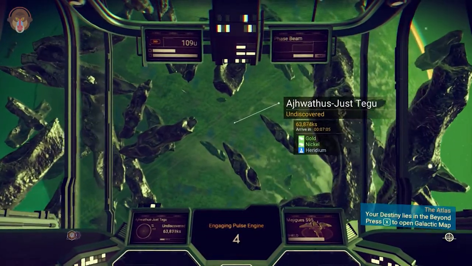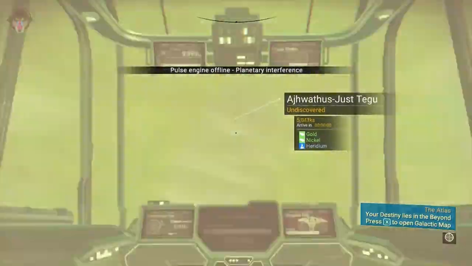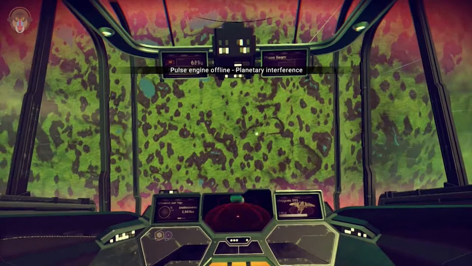Okay, so we did a scan. It's showing us there's gold, nickel, and iridium on this planet. And it's undiscovered. Oh, yeah.